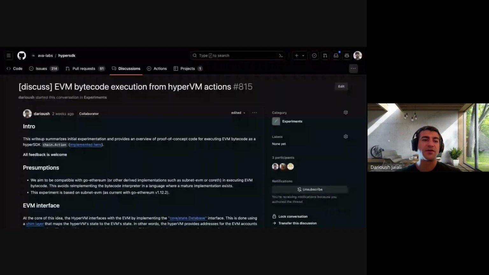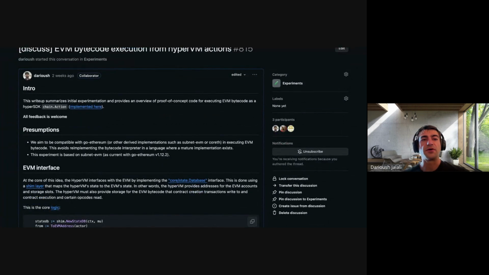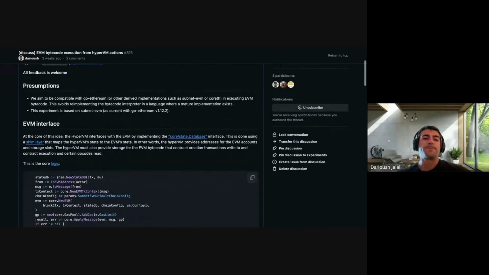Hello, everybody. I'm going to share this screen here. I've been working a little bit in the past weeks to see what execution model for the EVM would look like on top of HyperSDK. So I've started this discussion thread. The URL is discussion 815 on the repo, and any and all feedback is welcome.